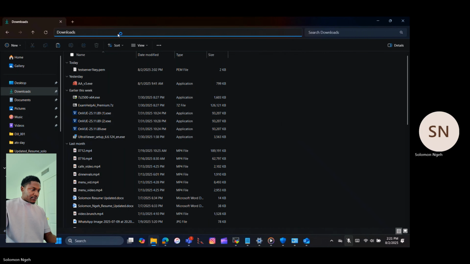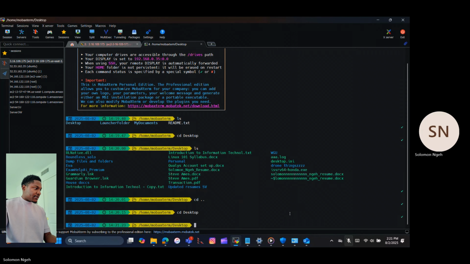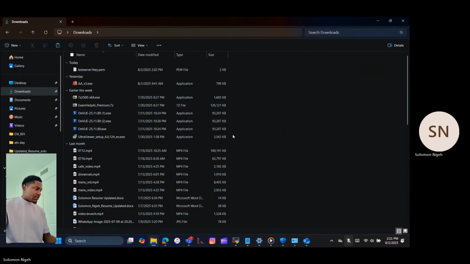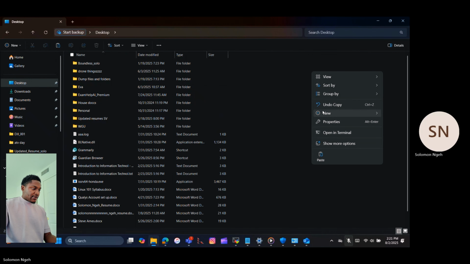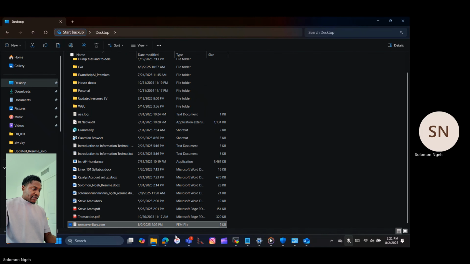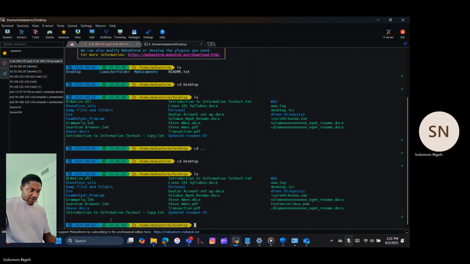Wow, this is not going as smooth as I expected. Let's do cd. Let me do cd into desktop, and then instead I will move this guy to my desktop, right? I'm just gonna paste it here, and now that it's here, test server, I'm gonna do an ls again, and where's that file? Test server something.